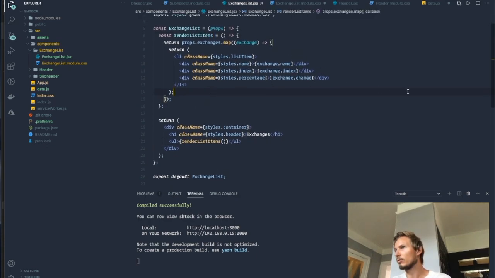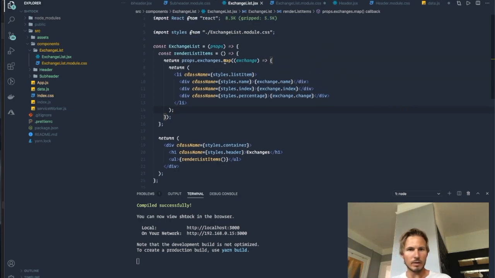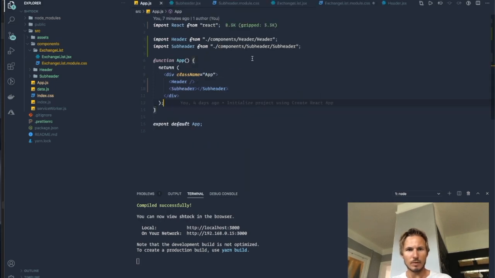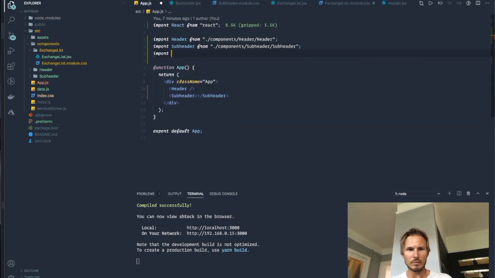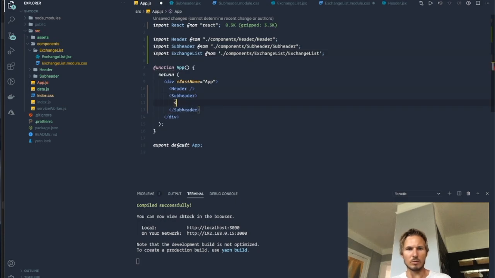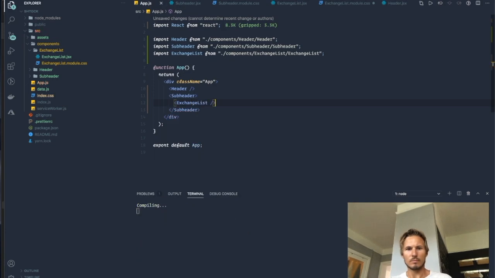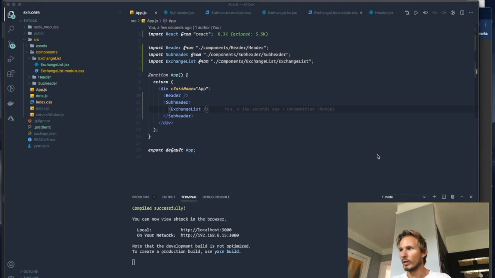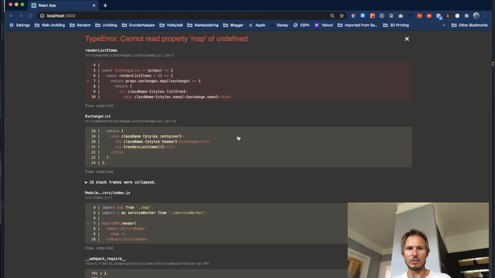Okay, so let's go ahead and go back to our app.js, and we'll retrieve the exchange list, and we will put it inside of our subheader, and we'll check it out. And this is not going to do anything right now, probably going to crash because we haven't given it the exchanges yet.